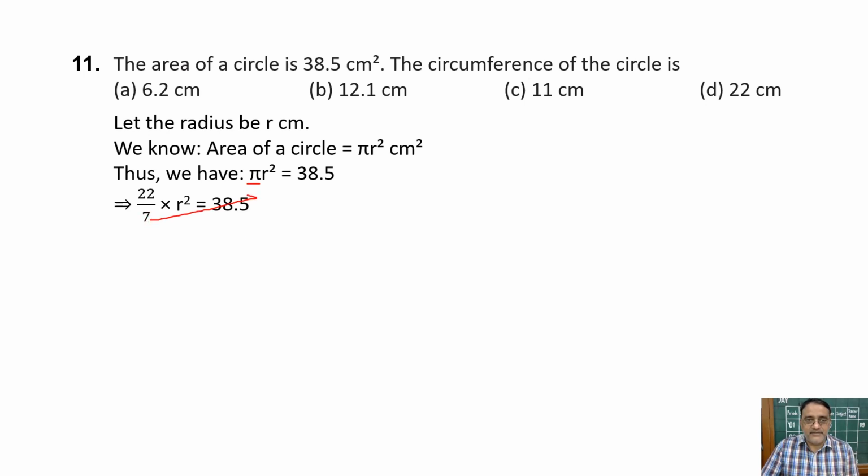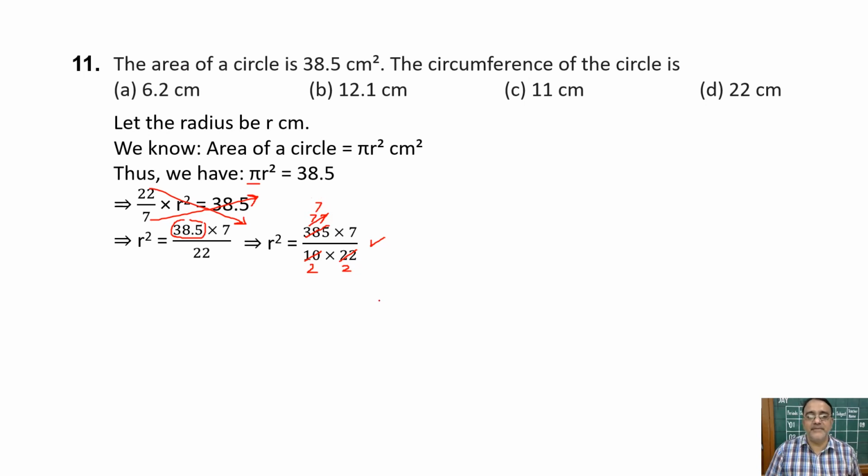अब इसको राइट साइड में शिफ्ट करो तो 22 नीचे आ जाएगा और 7 ऊपर चला जाएगा. अब ये डेसिमल पॉइंट में निकाल रहा हूँ, so what I have to do? I have to divide it by 10. This step is clear? Yes, sir. Okay. Now you have to do some calculation. 5 से cancel करो. You will get 77. This is 2. Again 11 से cancel करो. यहाँ पे 2 और ये 11. Sorry, 7. So we'll get 49 by 4.